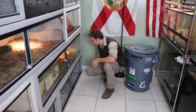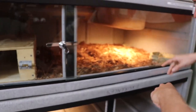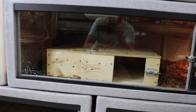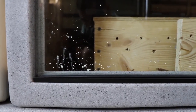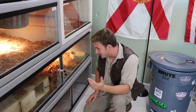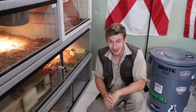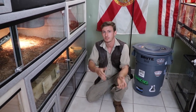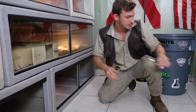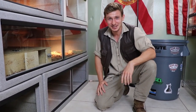Alright guys, as you can see Kevin — if you get a good look at his enclosure — he has pulled a Picasso. He's painted the whole place. He smeared his poop here, over there, basically everywhere. The whole point of this lockbox is so he goes into it as a hide, to get into the dark and get away. It's safer when he goes in there — I can lock it up, take out the box, and clean the cage. The problem is I didn't put newspaper in the box. He's also not using it because the opening got pushed the wrong way. The reason he's pooping so much is because he actually ate an eight-foot, one-inch long Burmese python — ate it whole, loved it, digested it, and painted the place.